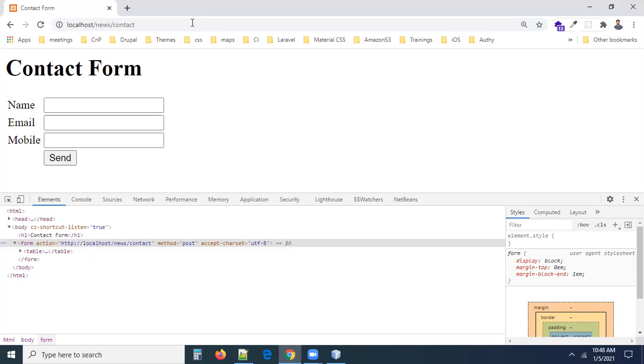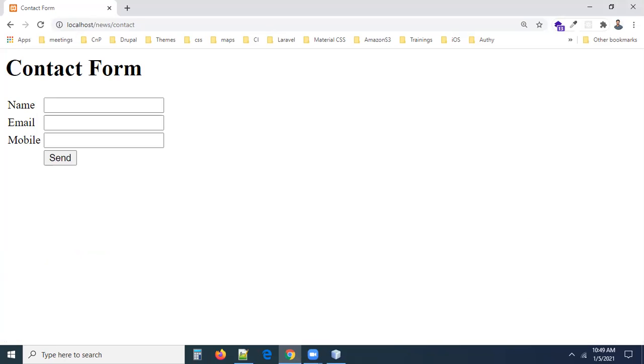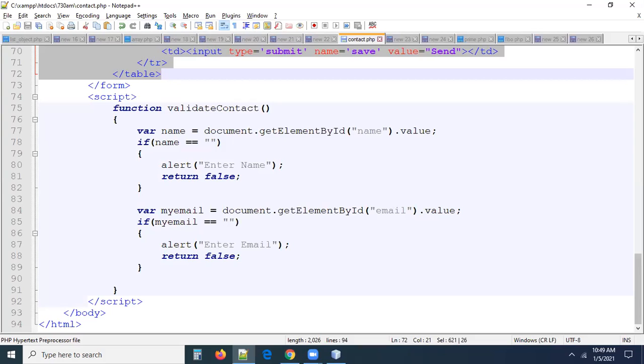Here we need to enter the data. I mean, if you are not entering data, we have to validate it, right? So you are not entering anything and you are submitting it. On submit, the form is getting submitted, but you should validate if the form is empty. Then what we need to do, guys, for the form, is define the validation rules. How can we define the validation rules here?